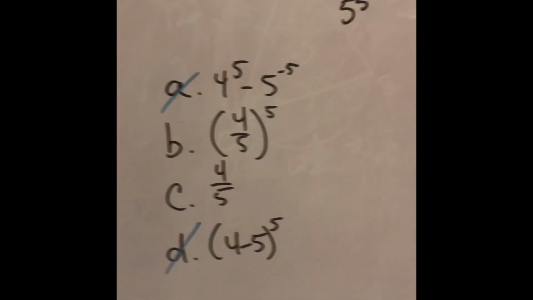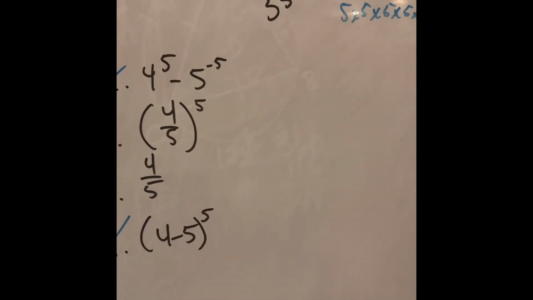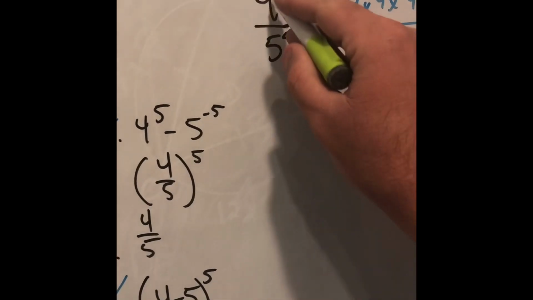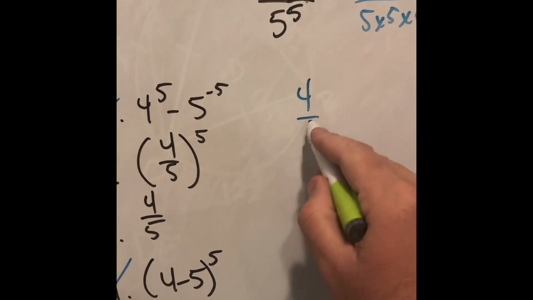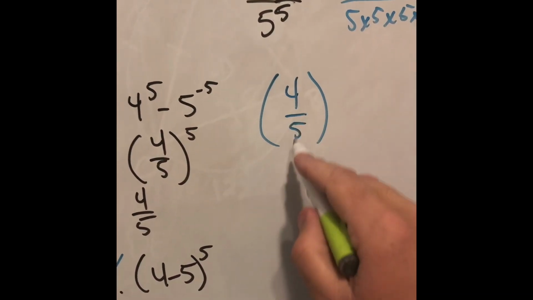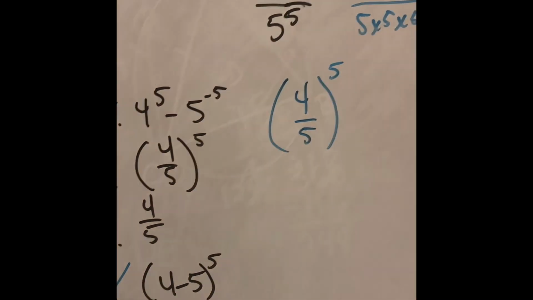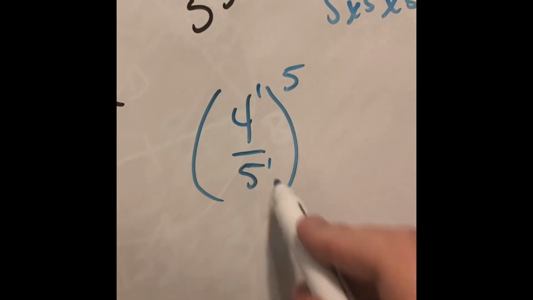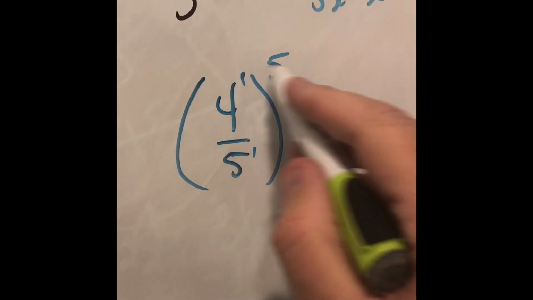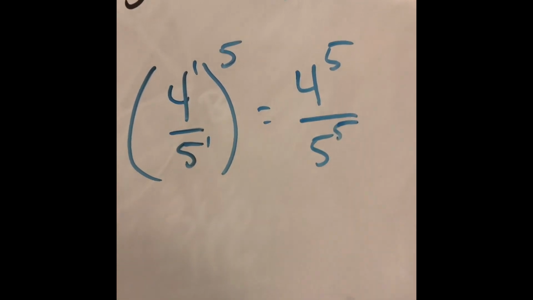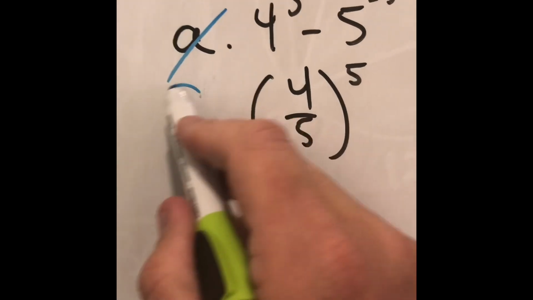Well, which of those kind of looks like that? That's really where you're at. Okay, what I can do for this problem is take the 4 and the 5 out, or just write it as a fraction, 4 over 5, and put that to the 5th power. Because remember, we have 4 to the 1st and 5 to the 1st. Power to a power, we multiply, and look at what our answer becomes. 4 to the 5th over 5 to the 5th. So our answer here is B.